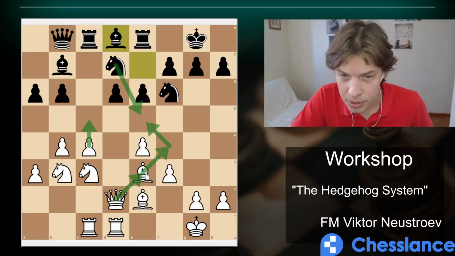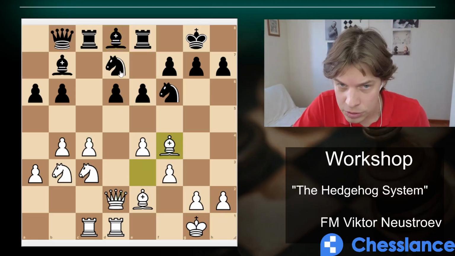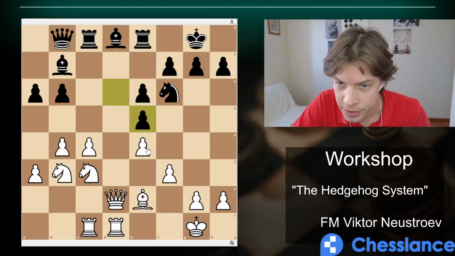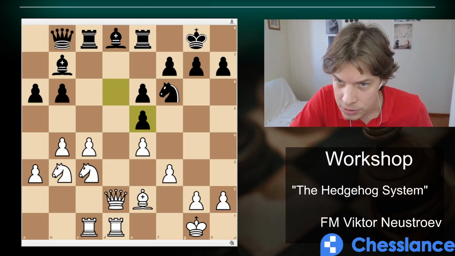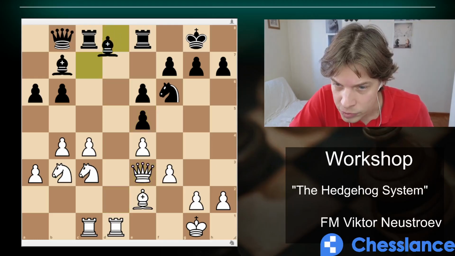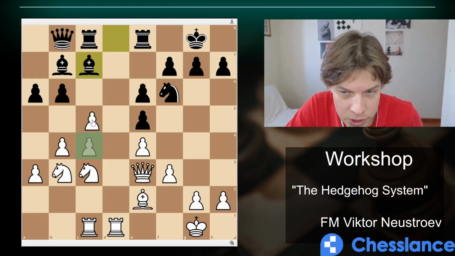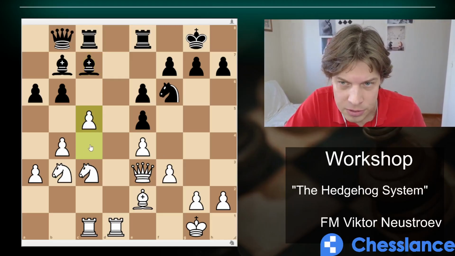Let me see. I mean, the bishop f4 move was played a lot. Knight a5 was played too. Bishop takes a5, d takes a5. And queen a3 was played once. No, several times. Bishop c7 was played once. But nobody played c5 in this position. So that is a novelty.